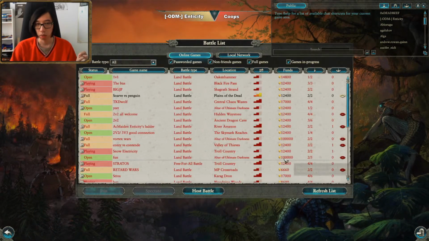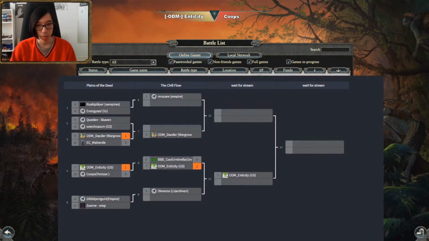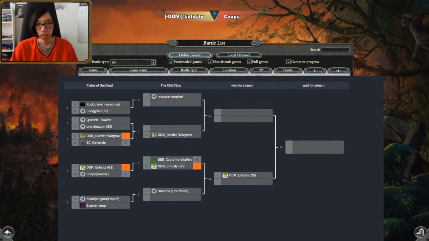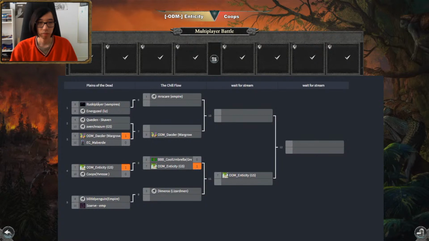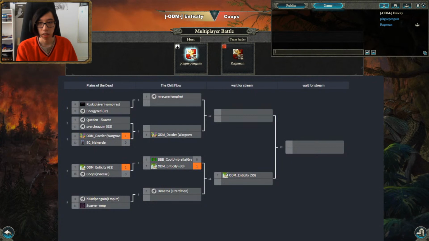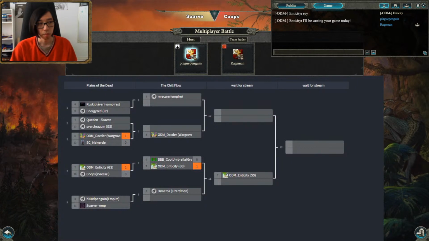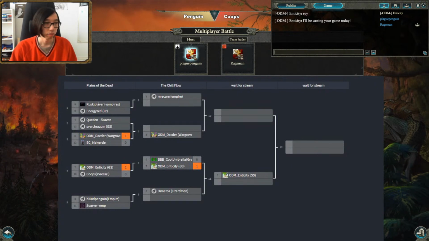Let's see who has their lobby up. We have Swarv versus Penguin. Let's go ahead and spectate that and see what we got going. Let's see here. I will be casting for a game today. Sweet. All right, let's go ahead and change the scores. Let's see. Oh, no, this is Penguin. Penguin up against Swarv. There we go. And it looks like it's going to be an Empire mirror match.